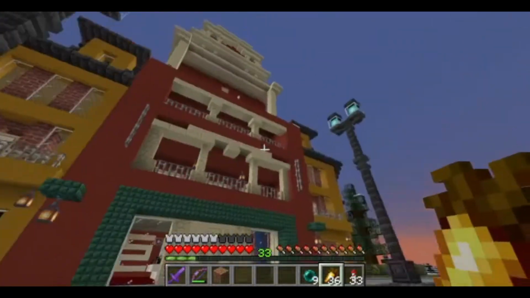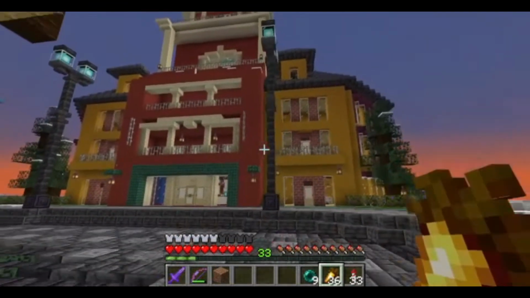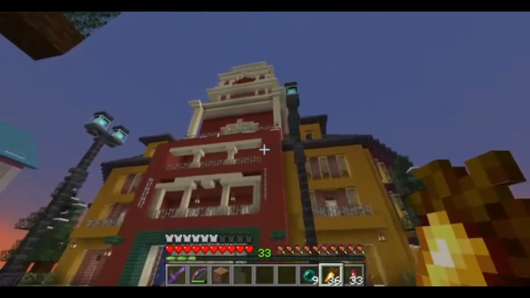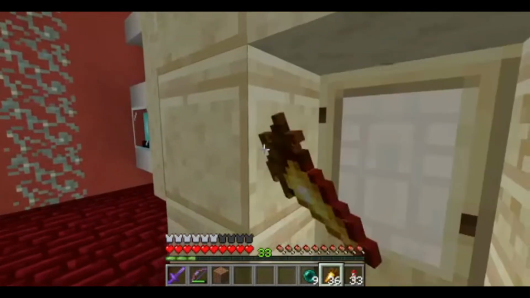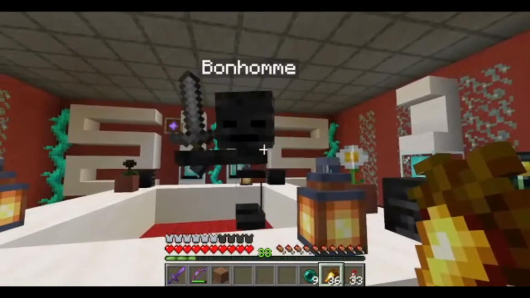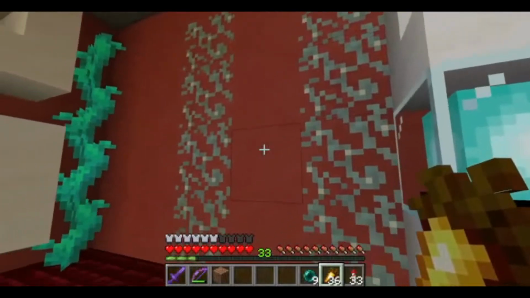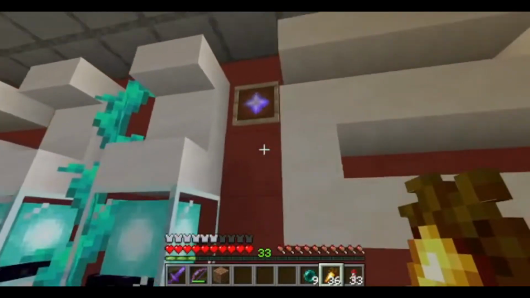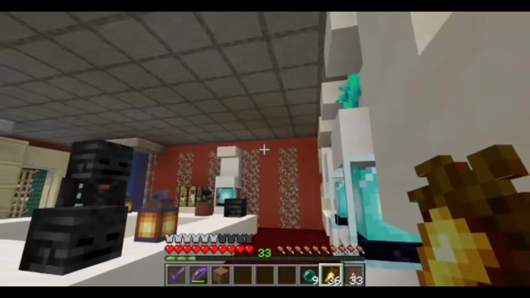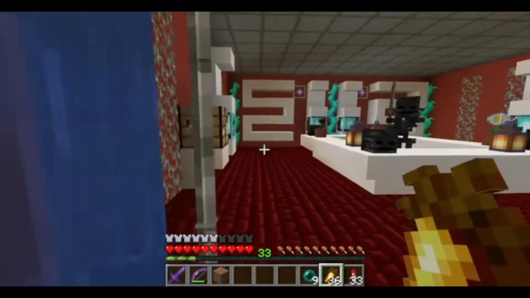And then the centerpiece of the whole place, this is Shawnards' amazing hotel and office center. Really love this place. Let's take a look inside. Wither skeleton receptionist. Look at these walls. Aren't these walls amazing? It's wallpaper with the glow lichen. And then, of course, you know, casual nether stars from that wither skeleton farm.